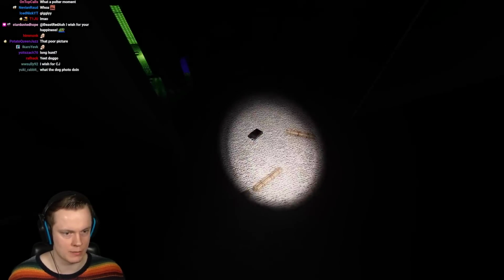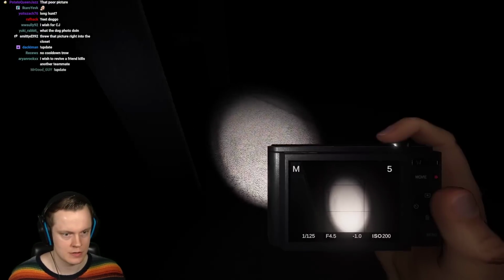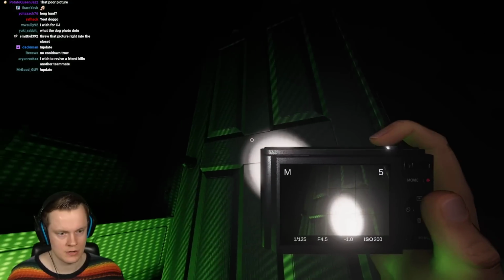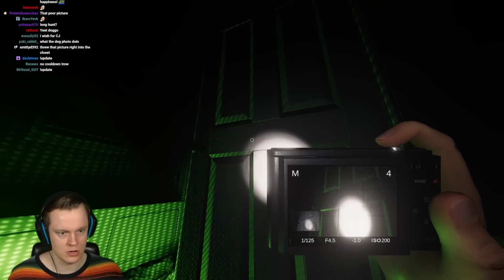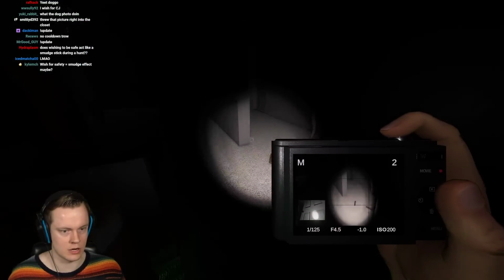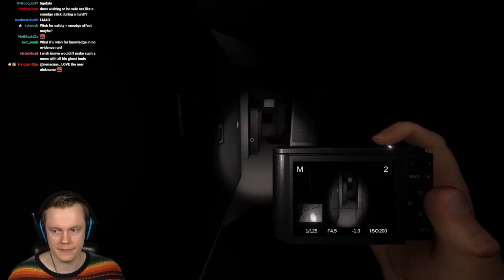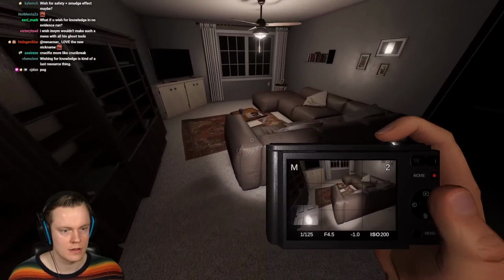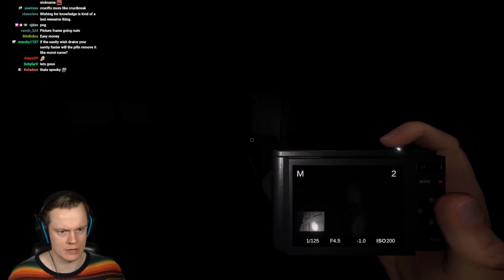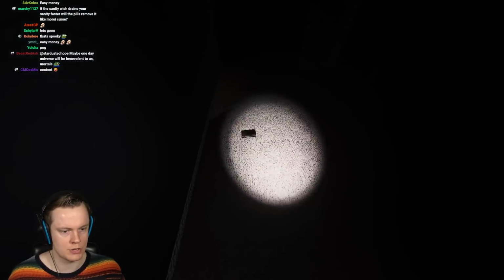Here we go. Take more photos. That counts. Interaction. Fingerprints. Interaction. Fingerprints. Dude, let's go. We're killing it. Turn on the lights again. Okay. I already got the photo. Shut up. No! It's too far from this. That should be in range.